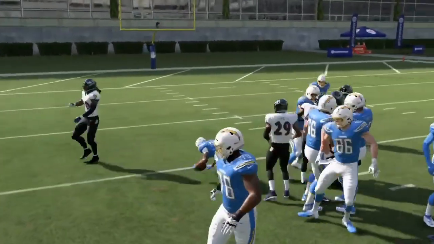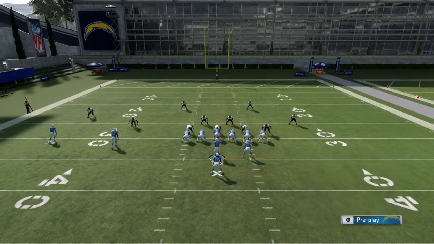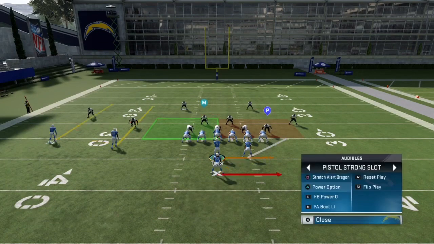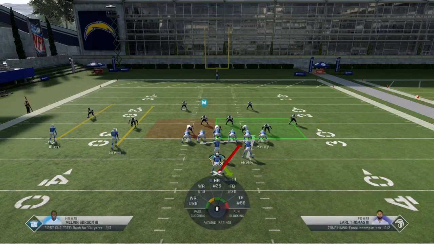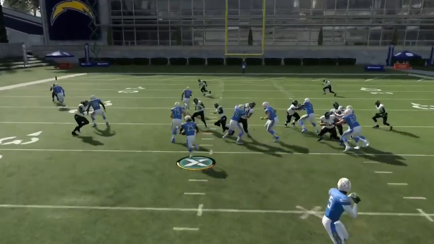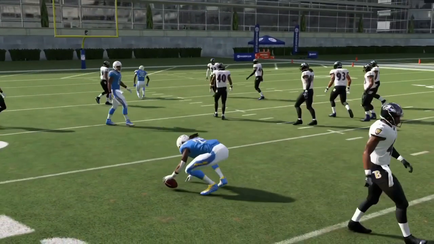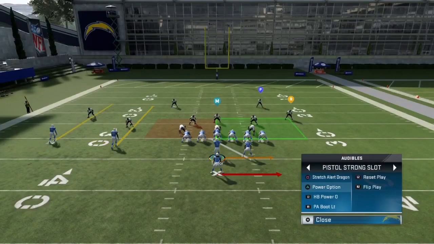Now let's just run a power O. Power O can be ran to both sides. You can run it either right or left. Flip it that way. You just want to come out, just like that. It's a very good run. I score a lot on it.